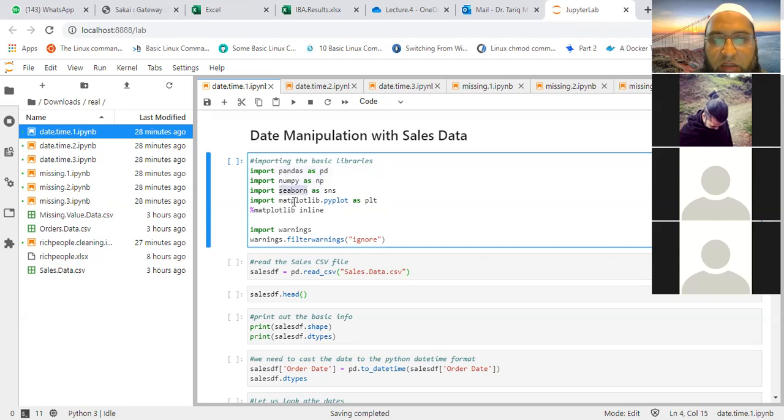And then this is the library for visualization along with matplotlib. So these two are typically used for visualizing the data on different types of graphs, like the normal plot, line graph, scatter plot, box plot, etc. So these libraries can help you visualize these plots in a better way.